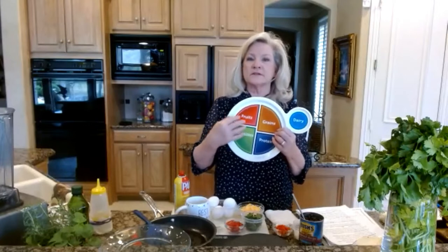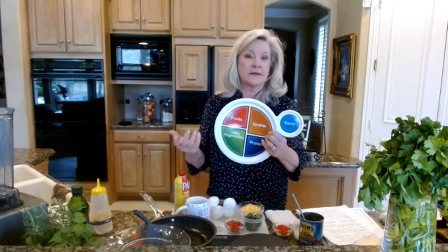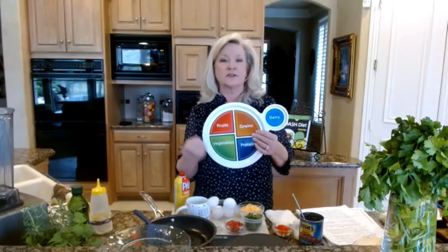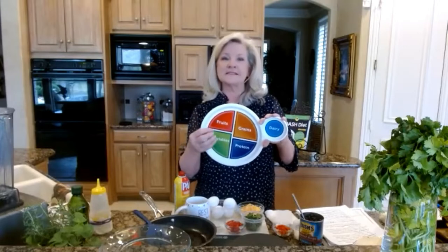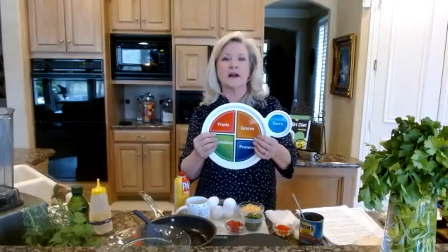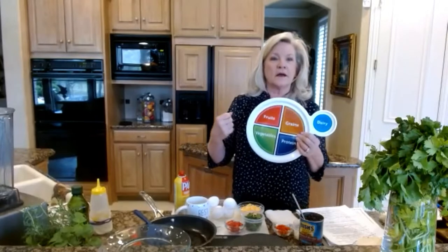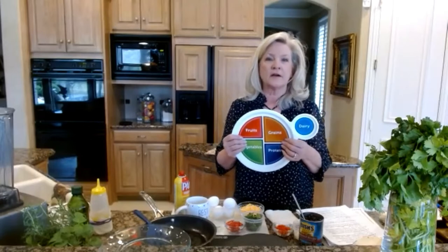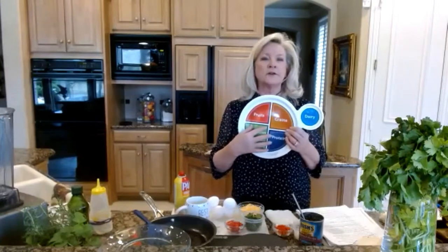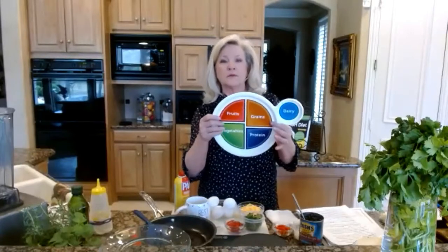When we talk about vitamins and minerals that help with energy production — iron helps prevent anemia, and B12 helps prevent certain kinds of anemia that cause fatigue. There are also bioactive compounds, phytochemicals, and antioxidants in foods that strengthen our immune system and help our body fight off environmental threats from the inside out. Colorful foods and whole grains are really going to help with all of those. So it's important to think about MyPlate when planning your meal — it's a simple way to make sure you're getting everything in.